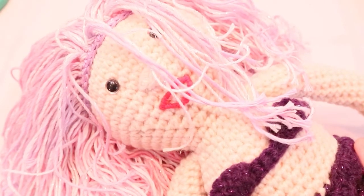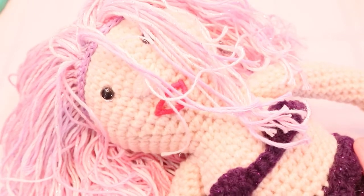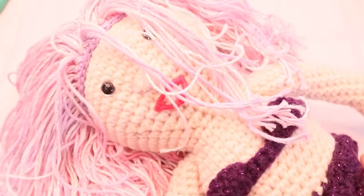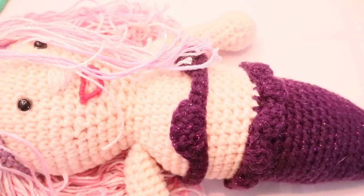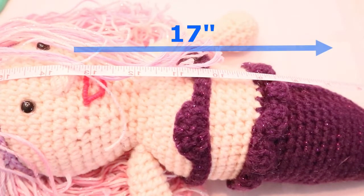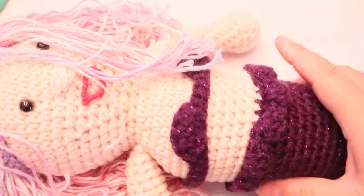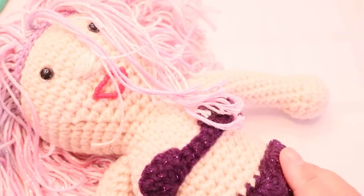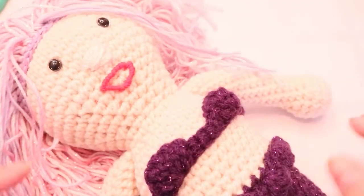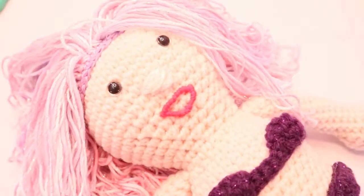So we are going to do this mermaid today. The picture doesn't really do it justice in the size. From fin to head, it's 17 inches. She is 17 inches tall. It's a fair-sized doll, but she is super cute with super cute hair.